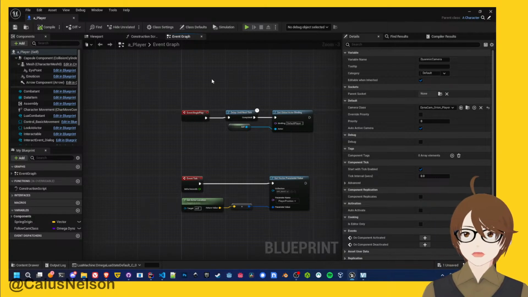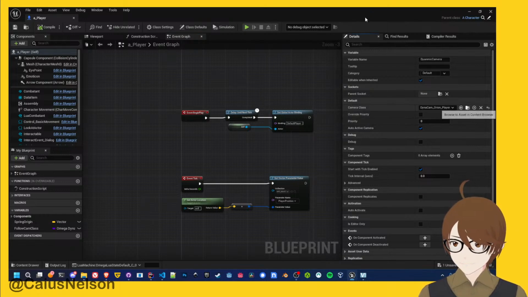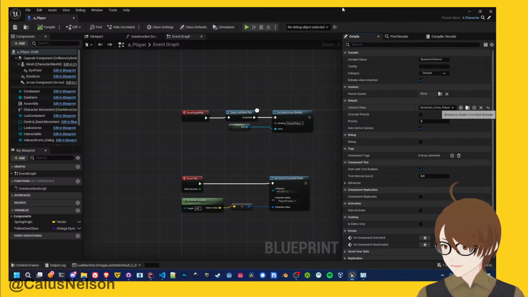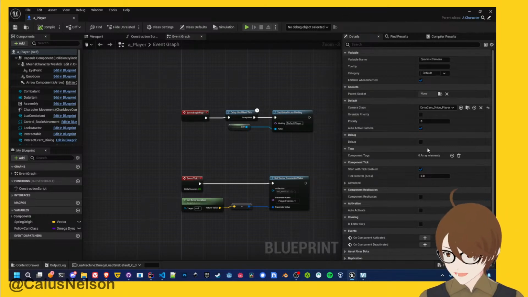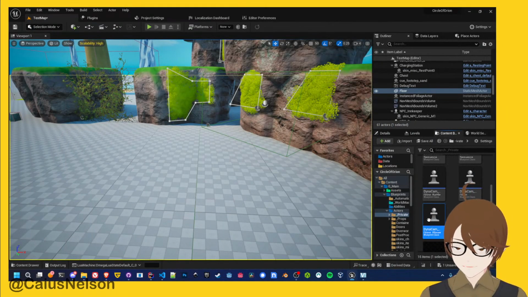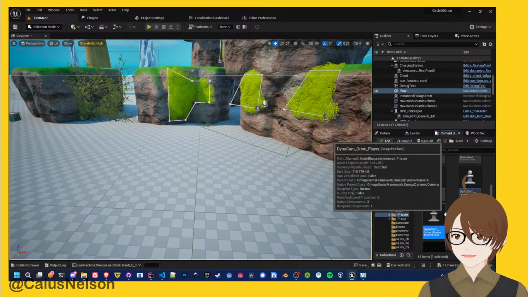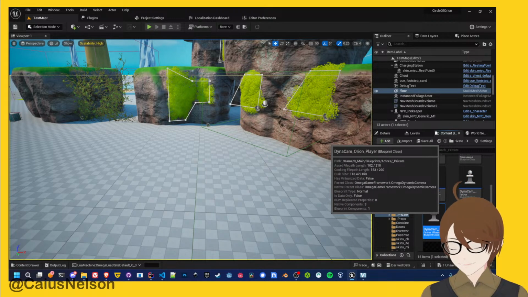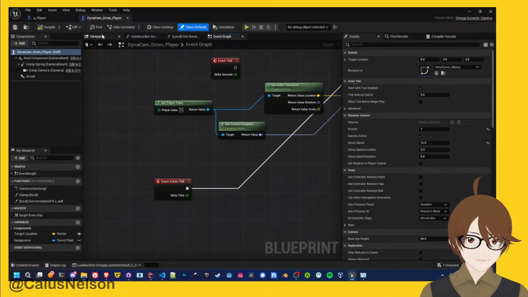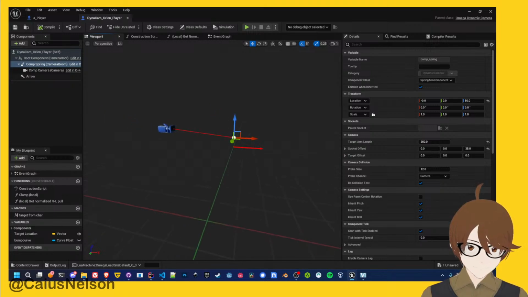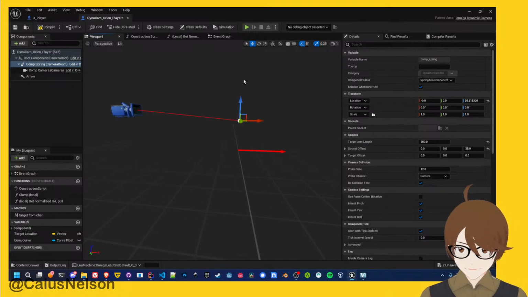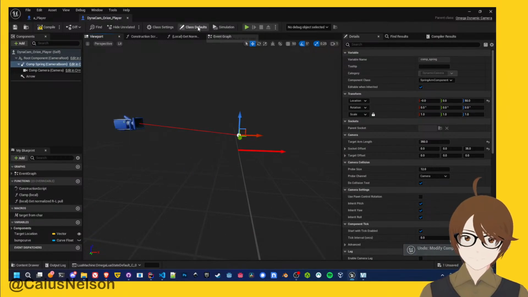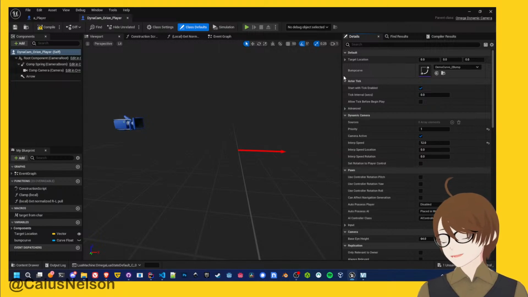Now, dynamic cameras work by having a dynamic camera actor. A dynamic camera actor is a pawn that has a spring arm and a camera attached to it. You can move it around and set it however you want. The dynamic camera system is a subsystem that can be active or not. You'll have to manually activate it.